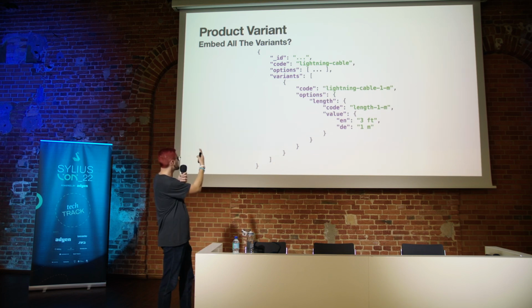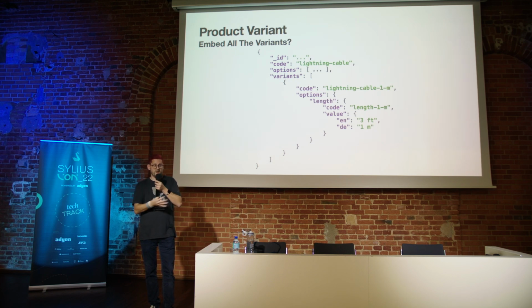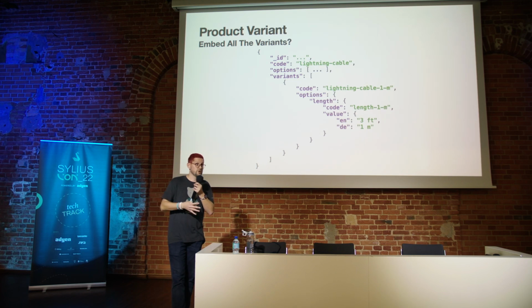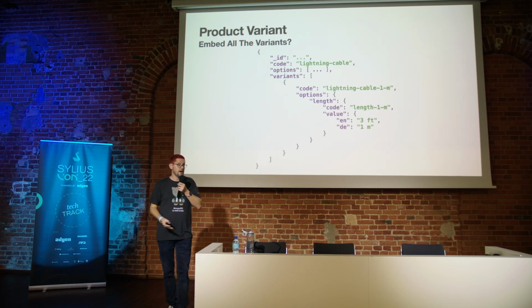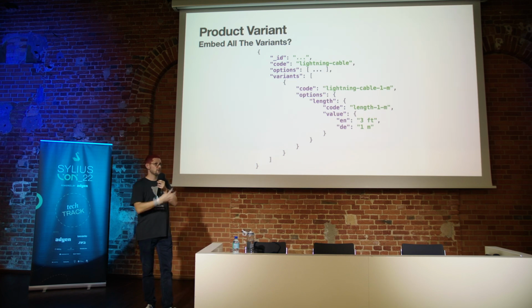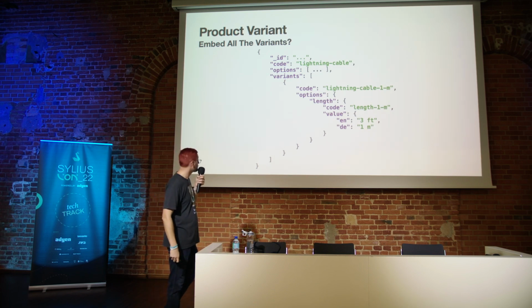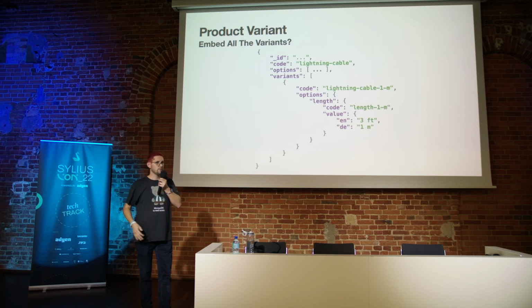So this is the case where you really have to consider the use case. What's best now? Do I embed them and be able to read them quickly? Or do I store them separately? Because in an order, we might want to reference them. And that's also one of the reasons why I haven't bothered with this yet, even though when I was using Sylius, we were already using MongoDB, because those questions aren't easy to solve. And for the past 3 years, I haven't had a use case to actually solve them. But you can see we can do a lot more with MongoDB schemas than we can do with relational schemas.